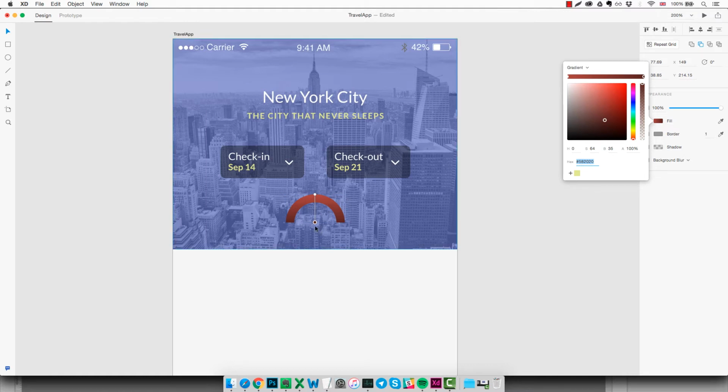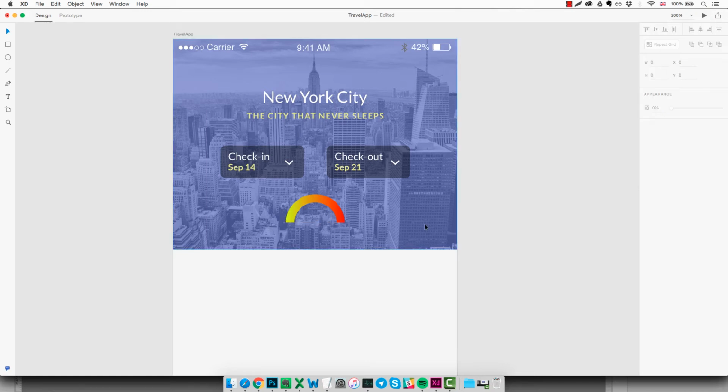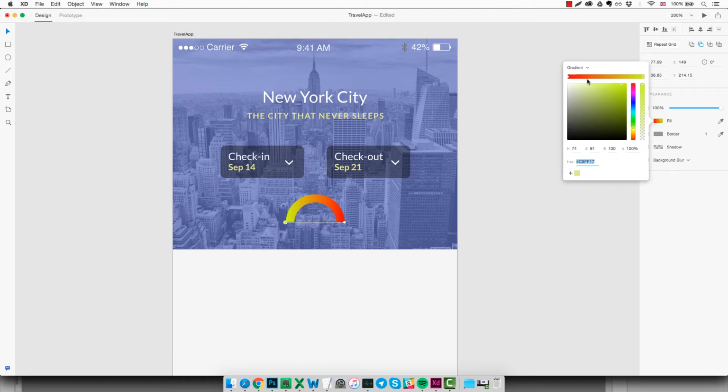And right now you have these two stops here, which define the orientation of the gradient and the color of it. So first of all, we're going to change the orientation of the gradient by setting the first stop here and the second one here. And then we're going to change the color by picking our color here in the color picker and using red for one and yellow for the other. And you can already see that it starts making some sense. And of course you can go back and make the changes you want. Maybe the red is a bit too dark. Yeah, that looks better.